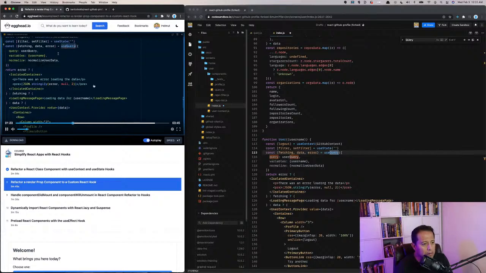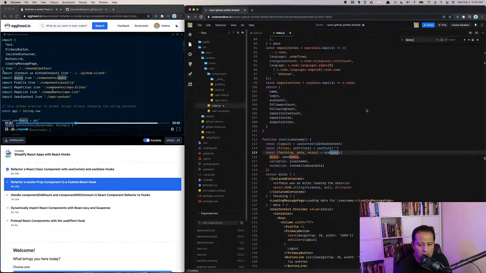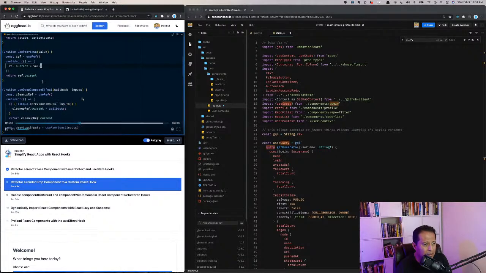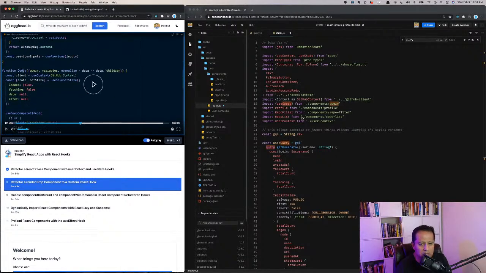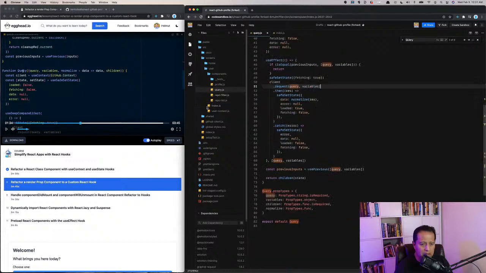So I'm going to take this use query. I'm going to scroll up here to the top where I'm importing query. And I'm going to do a named import for use query. Now let's go back to our query component here. So you did say, let's go to our query component. Okay, I want to save that, and then I want to go to the query component. Sorry, I completely missed that.